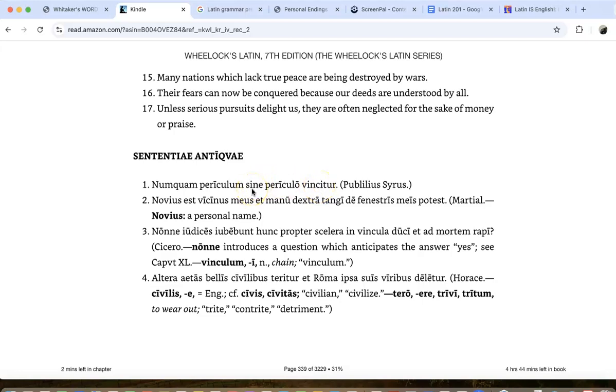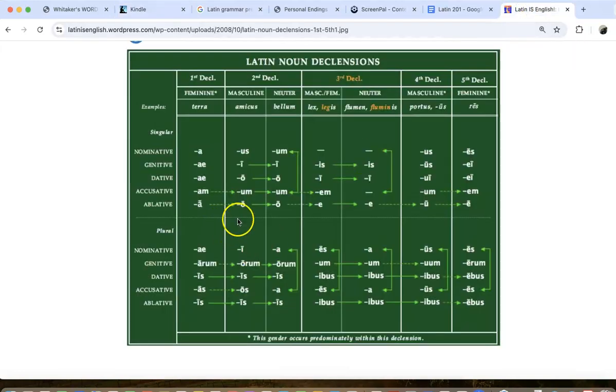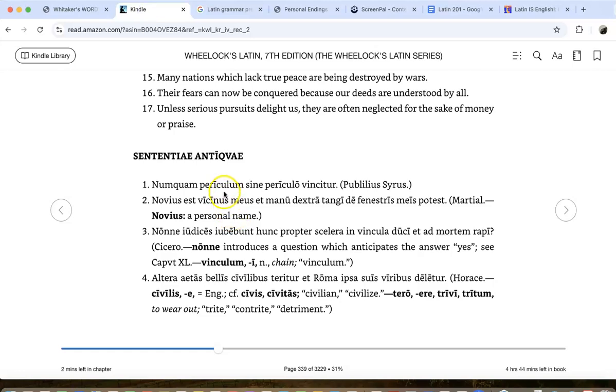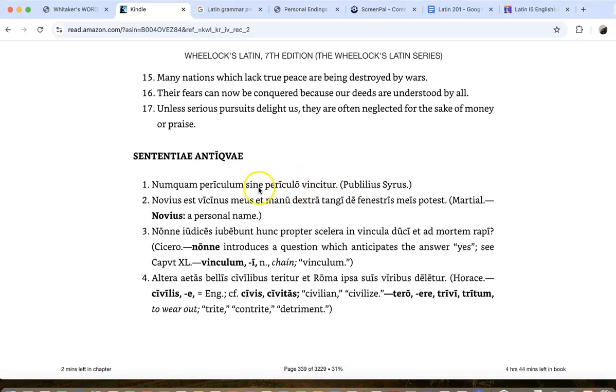And sine means without, and sine is always followed by the ablative. So sure enough, since this is a neuter noun of the second declension, the ablative singular is o. So periculo, that explains that ending right there. So that one's fairly straightforward, but just shows you how much Latin you've already learned. It does require some solid understanding of Latin grammar and the inflected nature of Latin, i.e. the endings. All right, let's move on to duo, Novios.